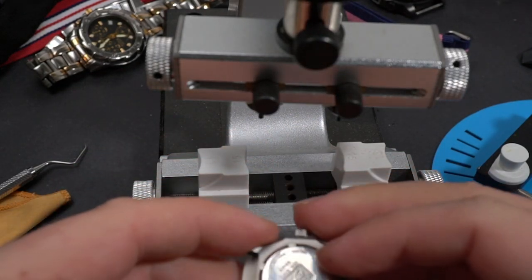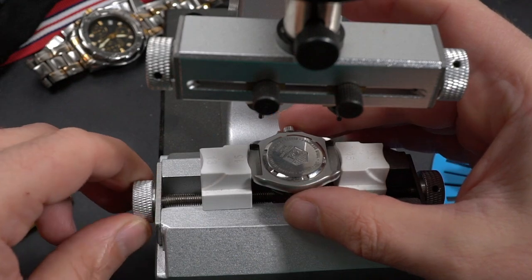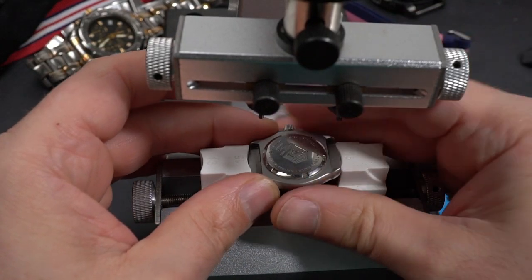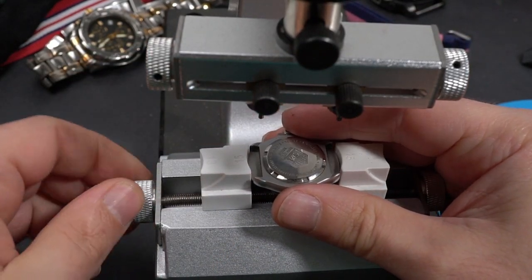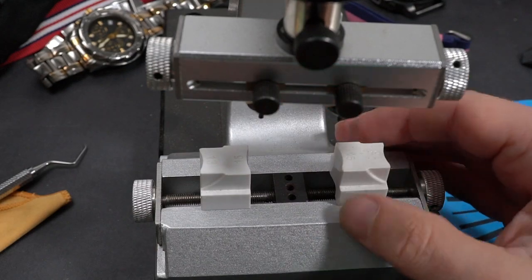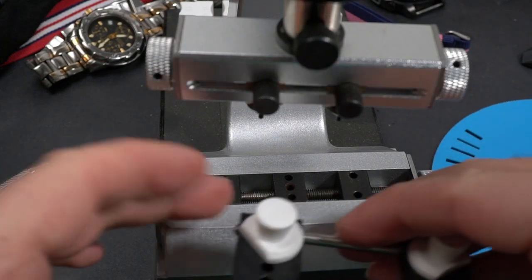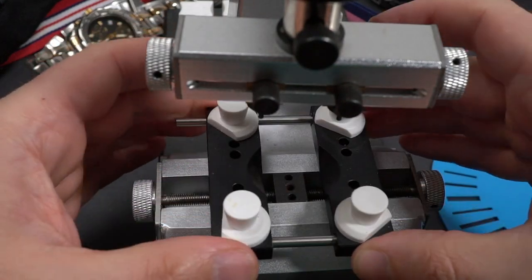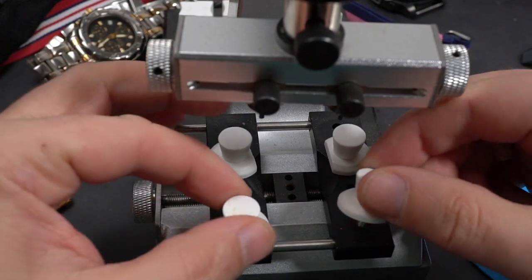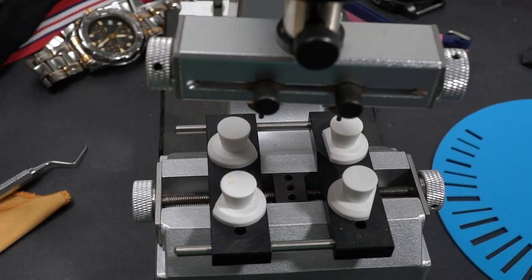So this isn't gonna work. It might. Wow, interesting. Yeah, this isn't going quite the way I had hoped. We're not going to use these blocks. This isn't what it's designed for. What I think we're going to do is I'm going to bring this back, and I'm probably just going to use it.